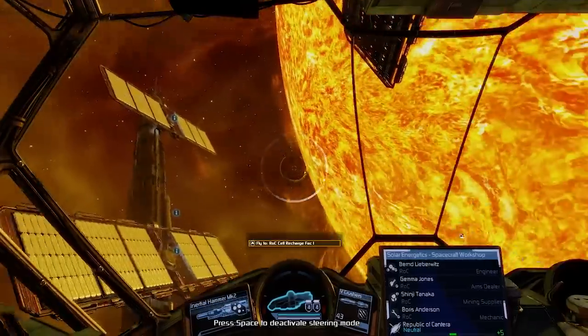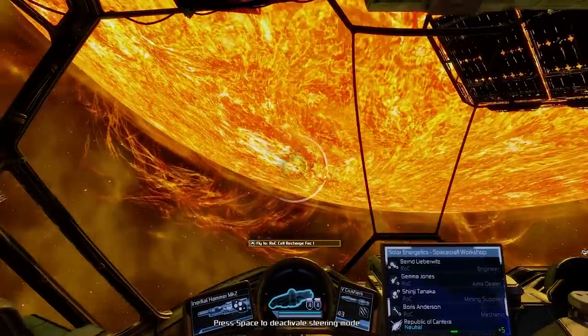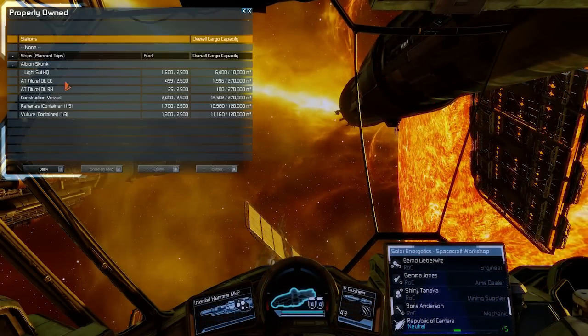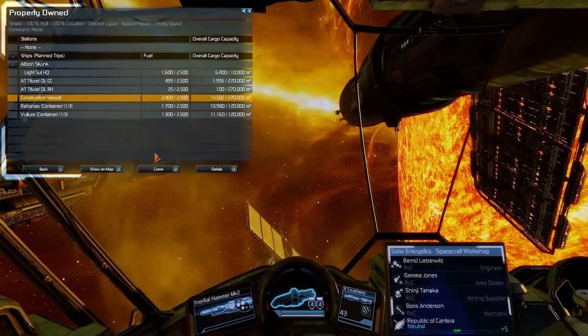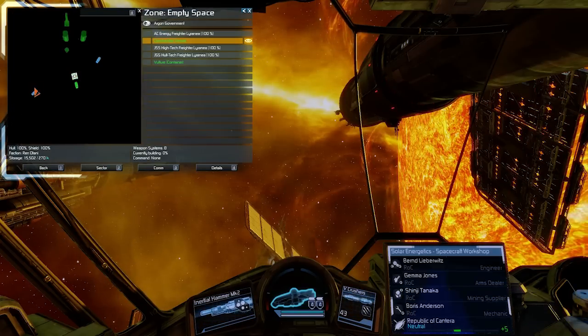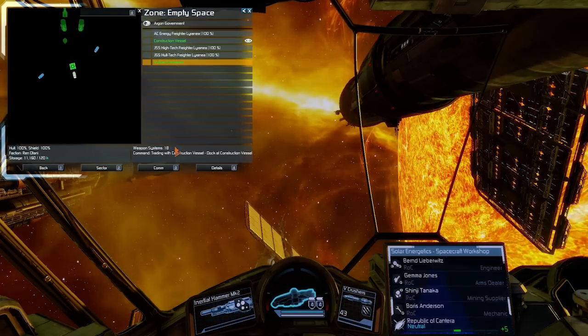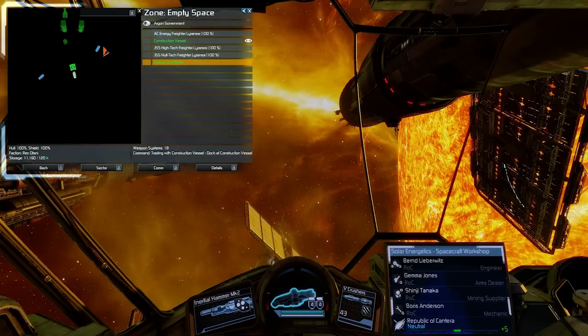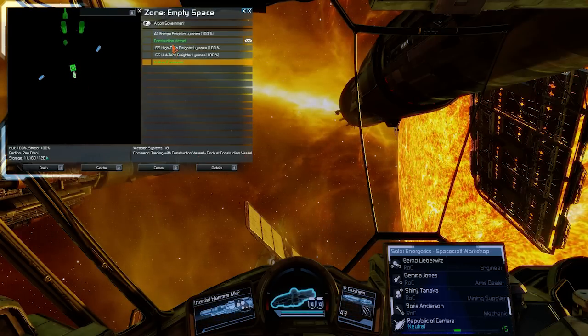So I'm currently exploring DeVries, and I'll need to take a trip back to the solar energy array. As you can see, my vulture is currently trading with the construction vessel. Looks like there are a few other ships aligned there to trade.